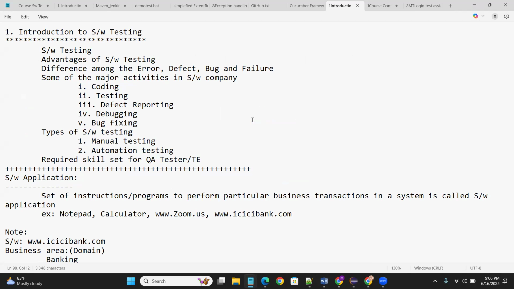We are going to cover manual testing concepts and automation testing concepts. Which tool will be covered during automation testing? Selenium with Java.